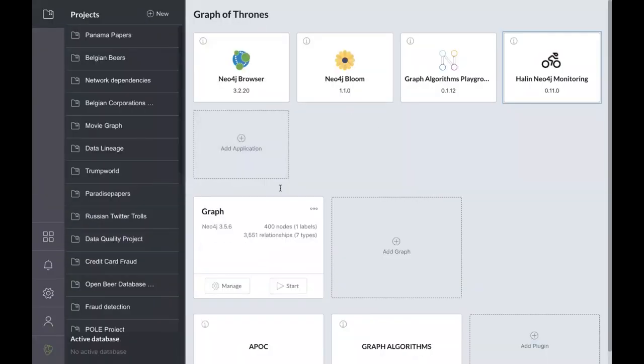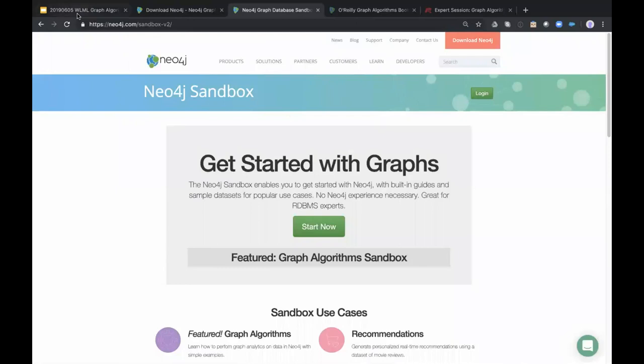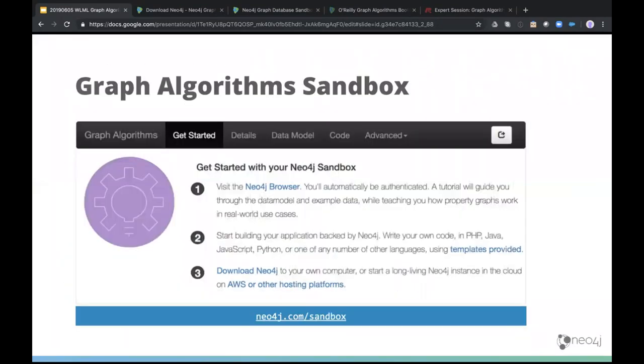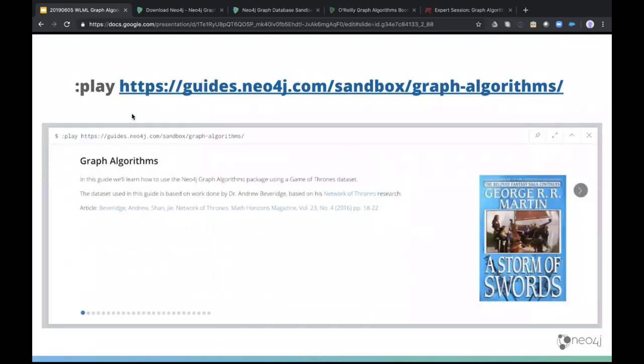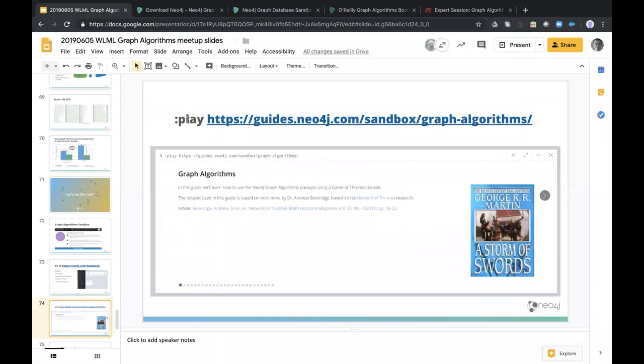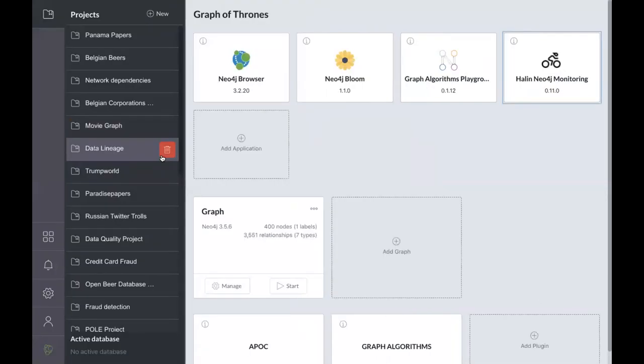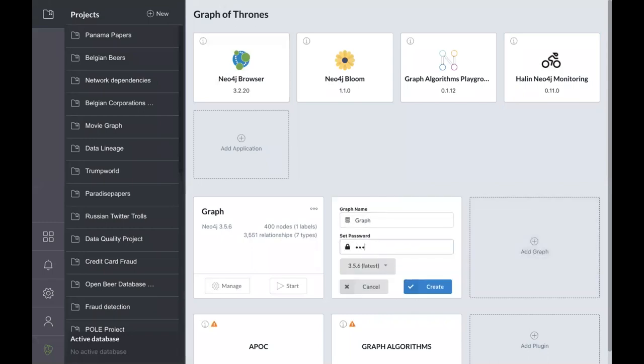Actually, I need to go further. I'll include all these slides in the handouts, right? But this is actually what we want. Just to start with, have you guys got the Neo4j desktop? Yes. Yeah, I'm going to do that first, and then the people with a sandbox can follow on later. So what you should do is you should have one graph here. You add a graph, a local graph. You give it some password.